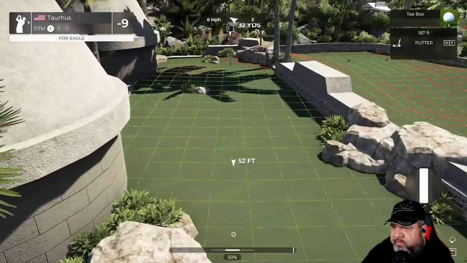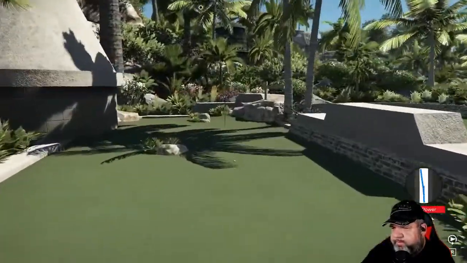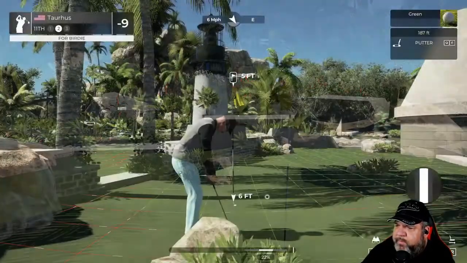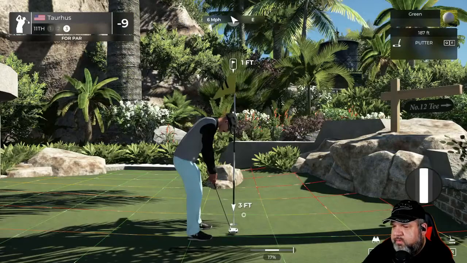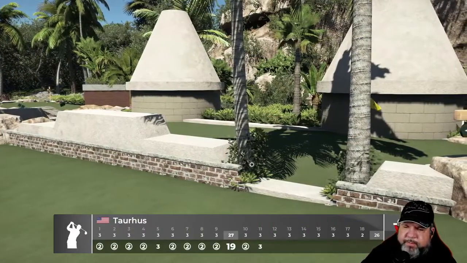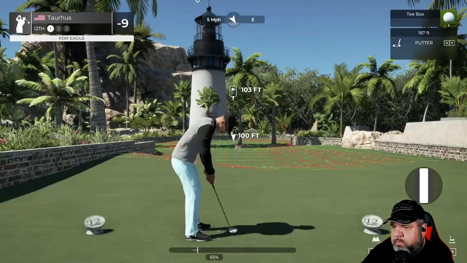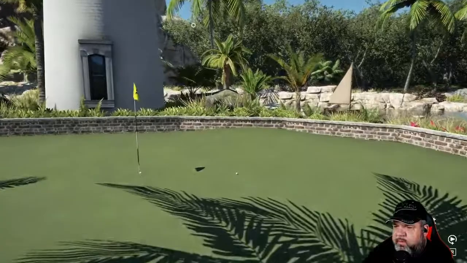So we got a little bridge to cover and pretty much straight in, so give it a whack. Yep, way too hard. Oh, not bad. Too hard. 5 foot putt here. Oh, let's throw it. Throw it. Oh, get around. There we go. I thought for sure we were going to hit that middle one.